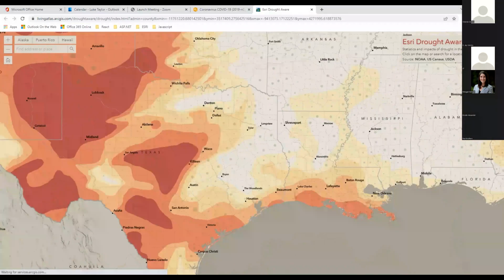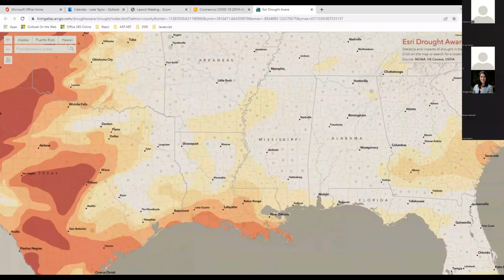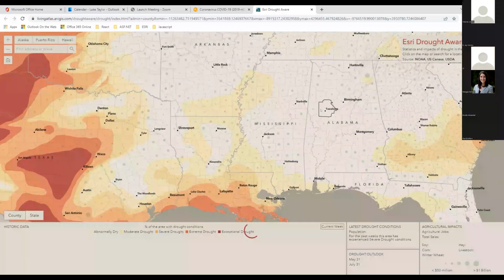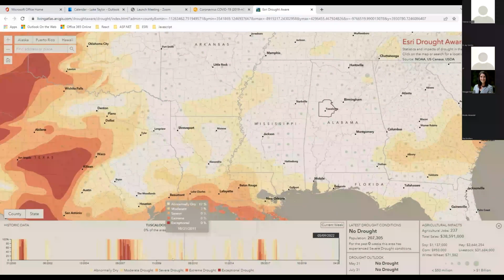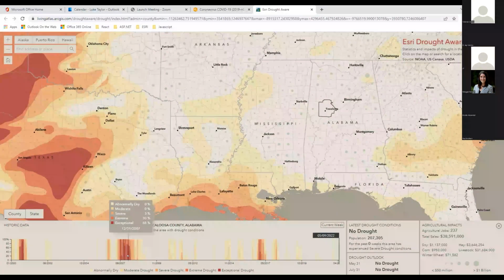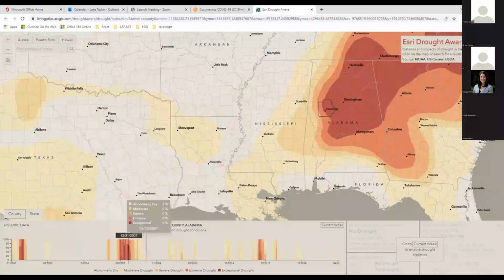Farmers can come in here and look at all this and trend it, as far as when they want to plant crops and so on. Those of you that live in Tuscaloosa might remember back in 2007, I do, we had a serious drought. But this is how it trended. And all this data is publicly available through Esri.